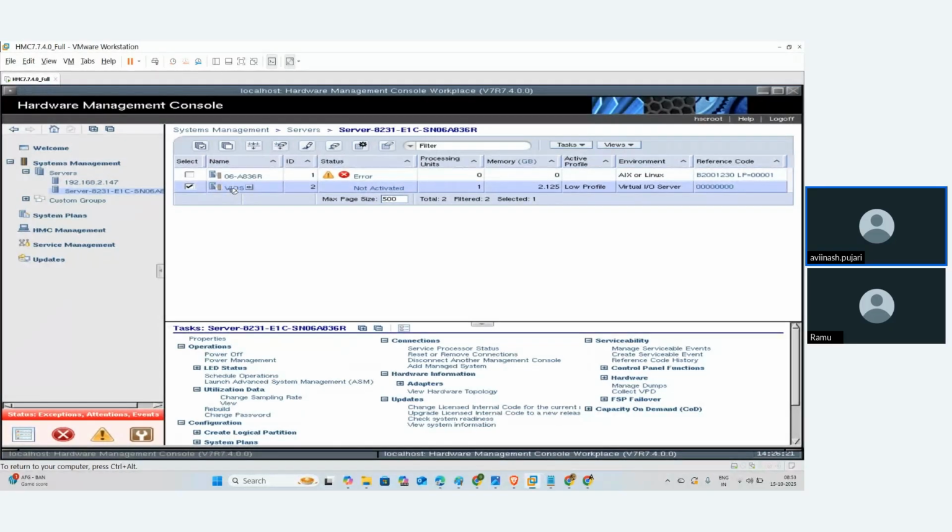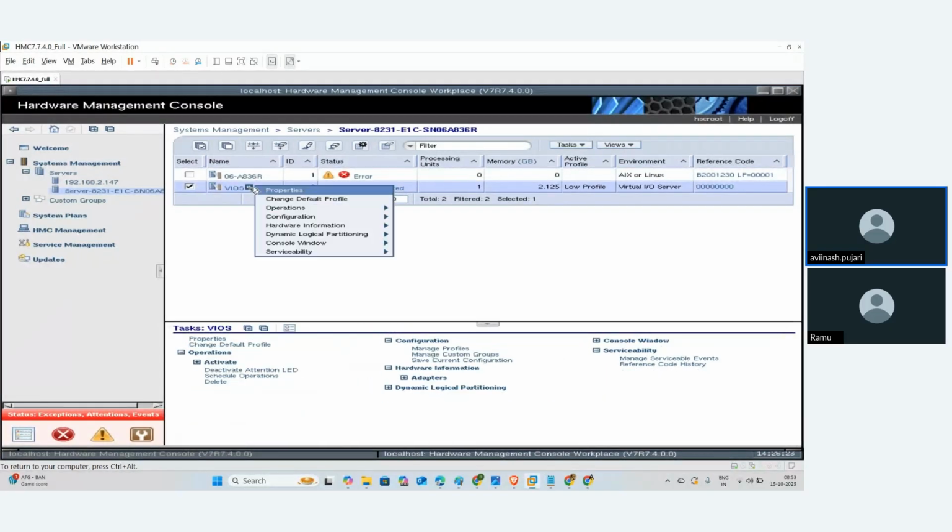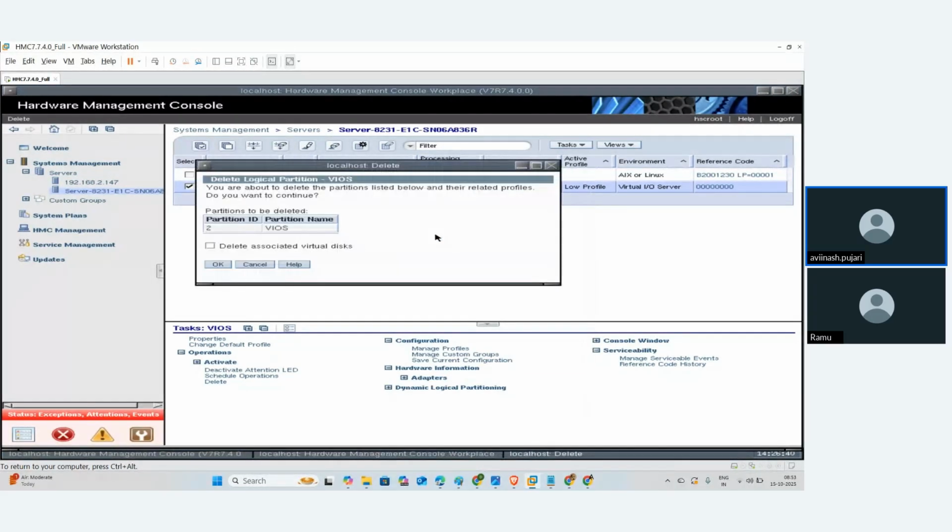Let's delete the VIO LPAR as well. It just deletes the profile; the VIO operating system will still remain on the hard disk. So for the installation, we'll select the second hard drive, not the first hard drive, because on the first hard drive, I'm sure our current VIO operating system is present. So get it deleted.